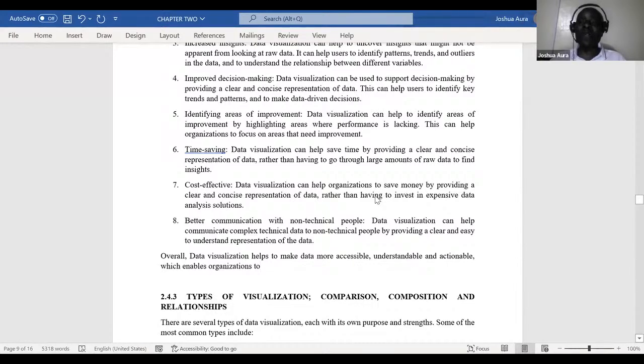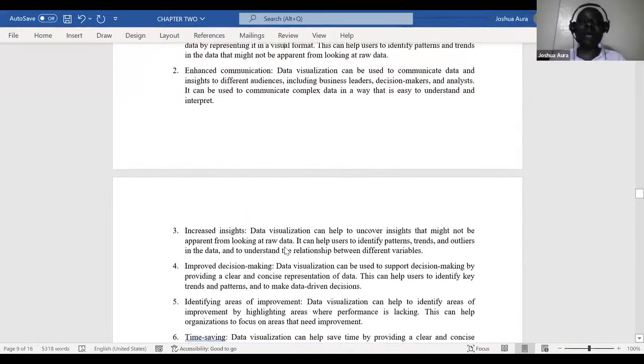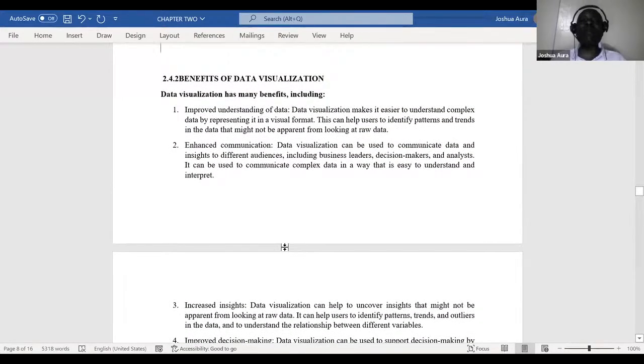Ladies and gentlemen, I would want to jog your memories a little bit. I know these are very many points, but at least a good student who is above average should be able to remember 3 benefits of data visualization. Which 3 benefits of data visualization are you able to remember, my good students? Any 3? Why should we encourage companies to make use of data visuals, to use graphs?